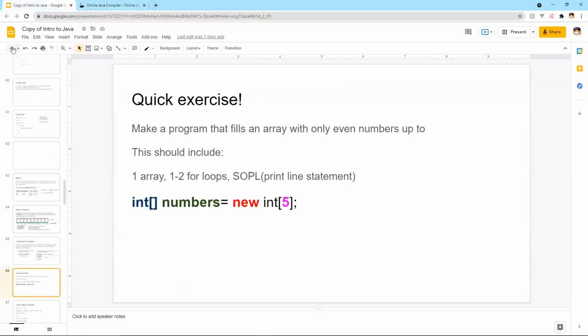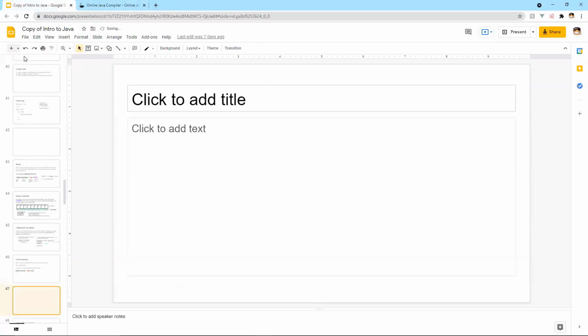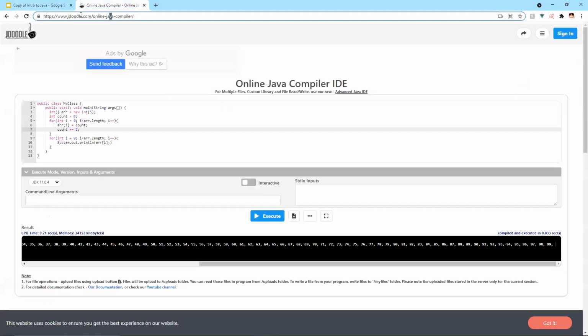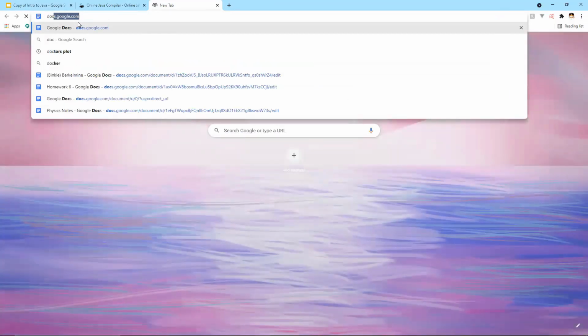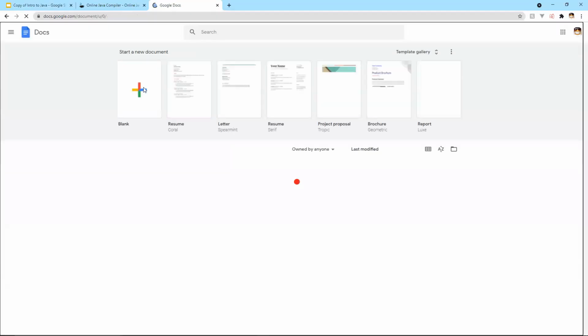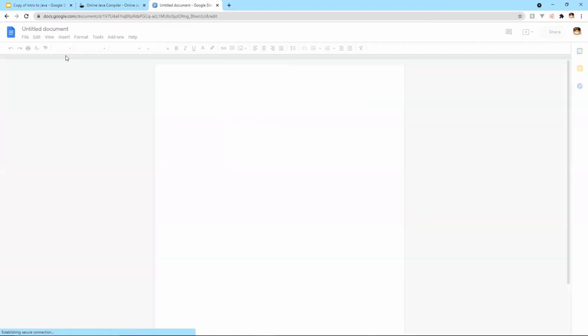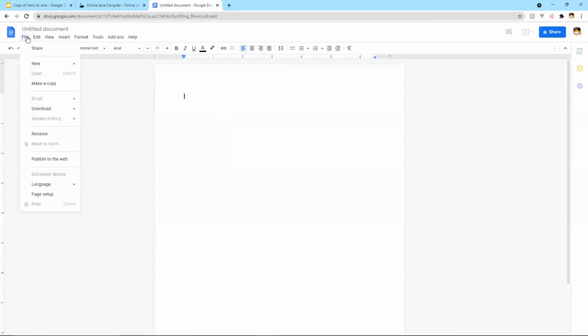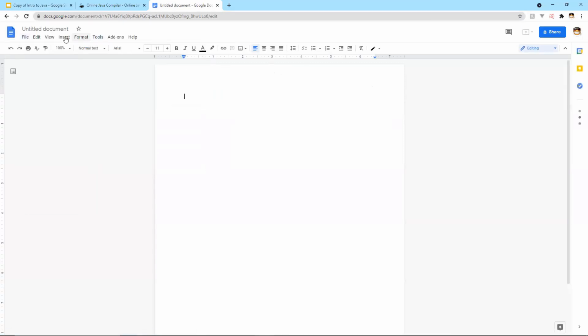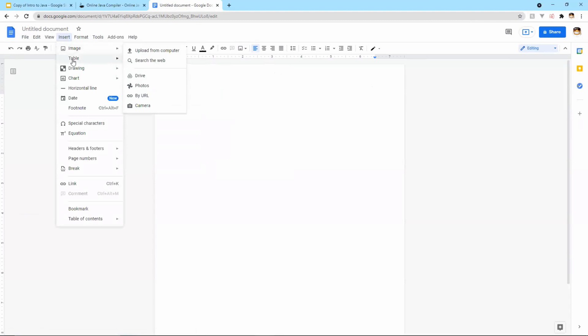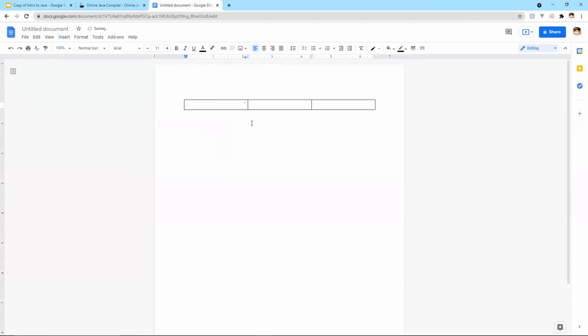How about this? Let's see if this works. Actually, that might not work. Let's open up a new Google Doc so that I can show you guys how the code works. Insert table. We're going to want number of loops, count, I think 3.